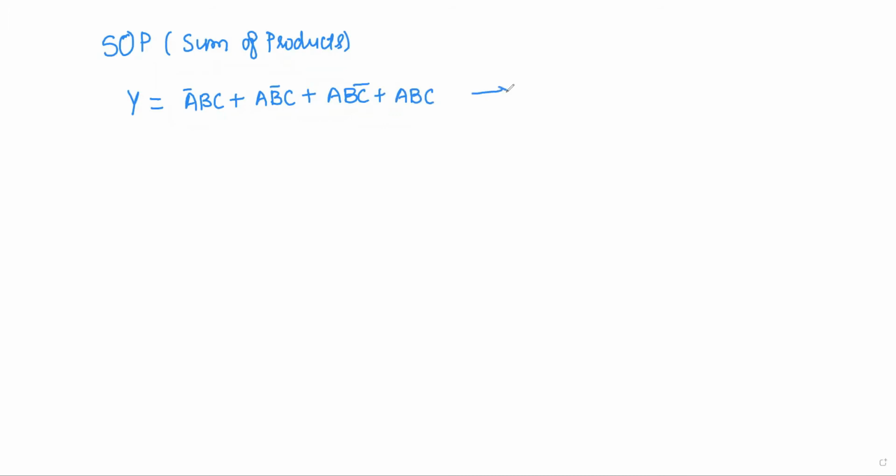then this particular form in which we are writing is called canonical form.